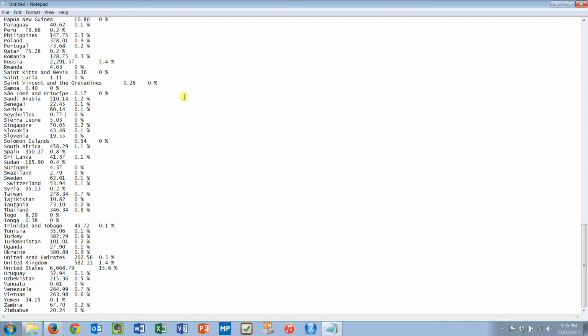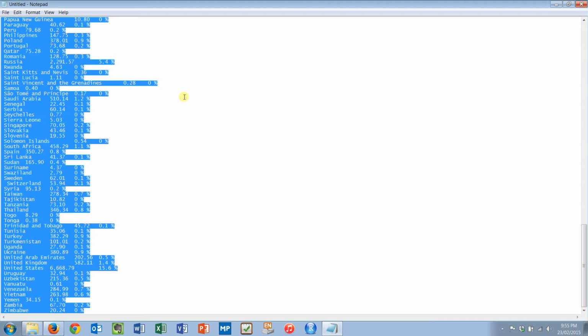That's a tab. Excel loves tabs. What I'm going to do now is pick up this entire Notepad text file, Control-A for all, Control-C to copy it again. Now it's replaced what was in the clipboard from Wikipedia.